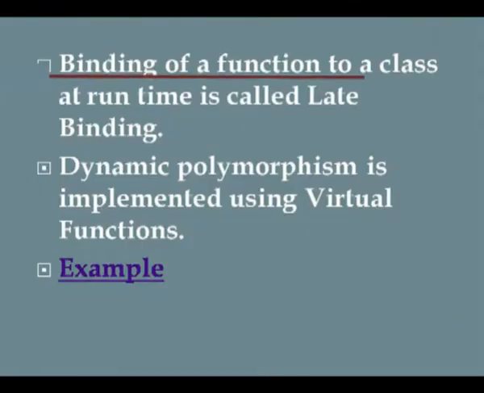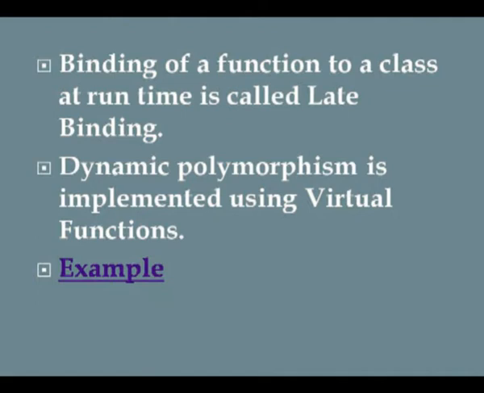Binding of a function to a class at execution time, runtime, is nothing but execution time, that is called late binding. Normally during compilation itself, the compiler will understand that this function is called by this class or this function is associated with this object. Normally while it is compiling the program itself, it should identify. That is the normal static binding. But if it is going to bind only during the execution of the program, that is called late binding or dynamic binding. Like you have dynamic memory allocation, like that dynamic binding.